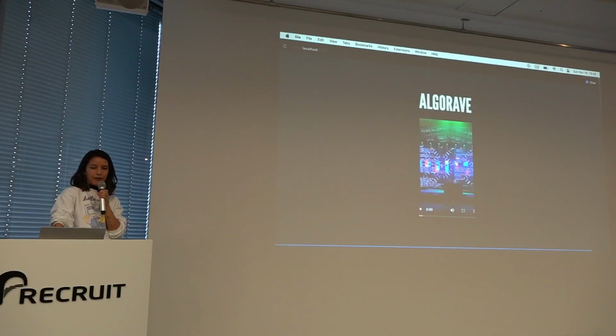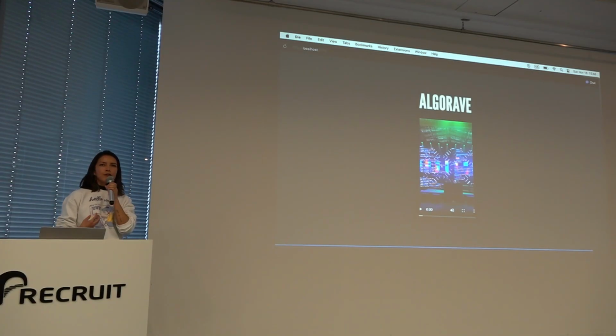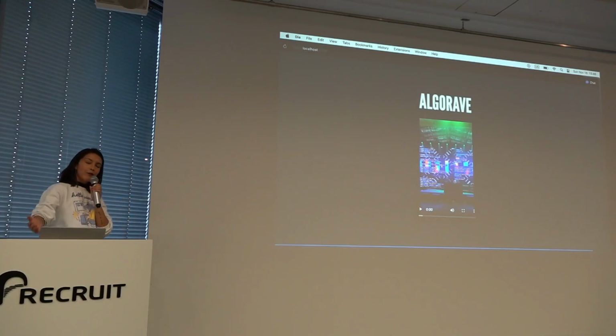There's something called an algorave, which is short for algorithmic rave. It's basically a performance where different artists and coders get together and they create both music and visuals live, right in front of you. So instead of bringing guitars or DJ sets, they come with their laptops, they plug them in, and they project their screen so you can see whatever it is that they're typing.